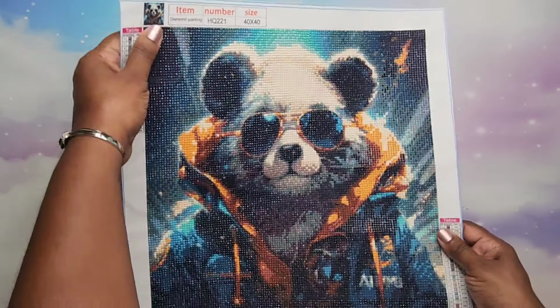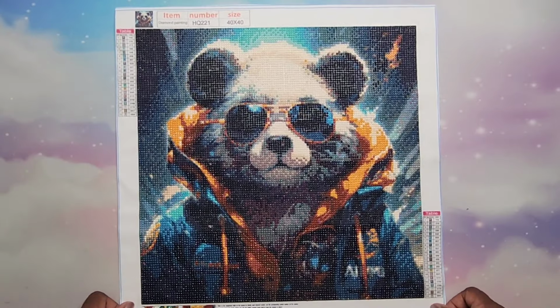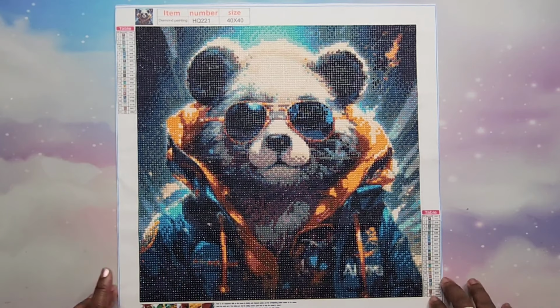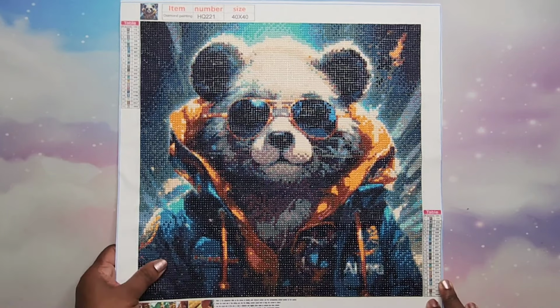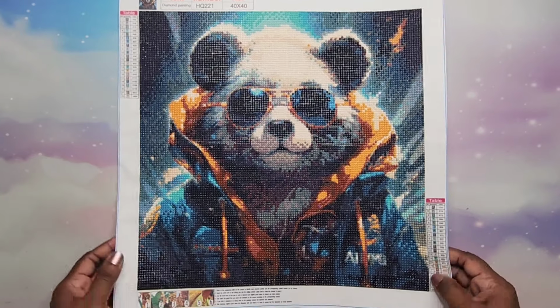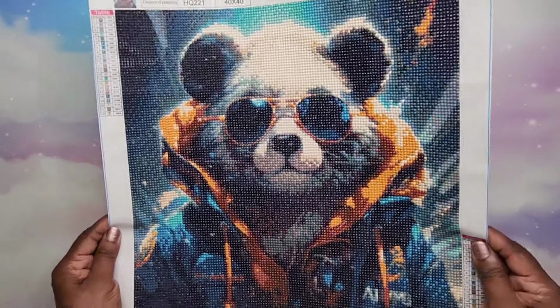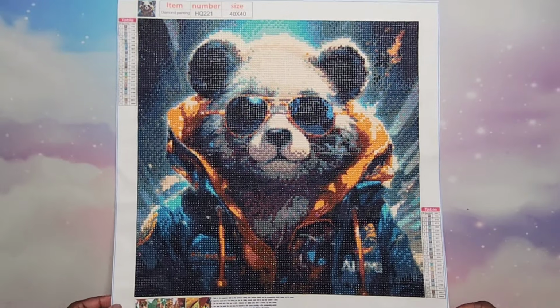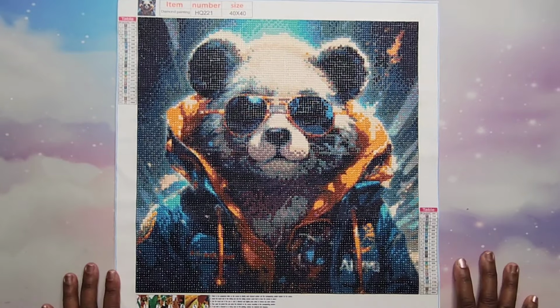Next up, I completed this Cyber Panda from GBFKE. This was a 40 by 40. This one was really actually fun to do. However, it had more confetti than I would have liked. I think he turned out absolutely cool. I think it's super cool. It's just a lot of confetti. So if you're someone who doesn't like confetti, don't get this one.